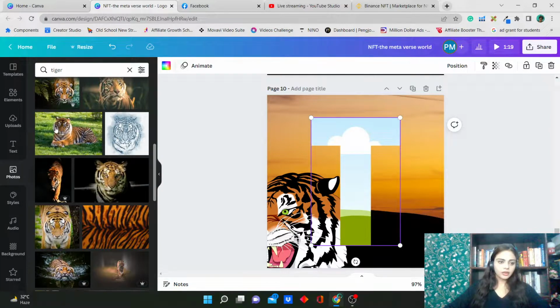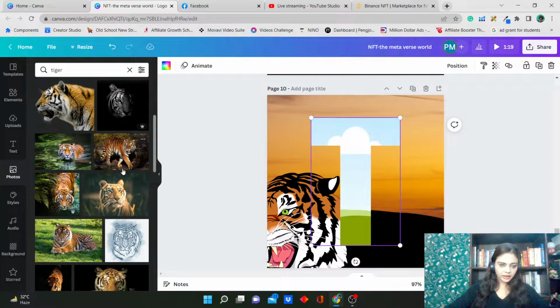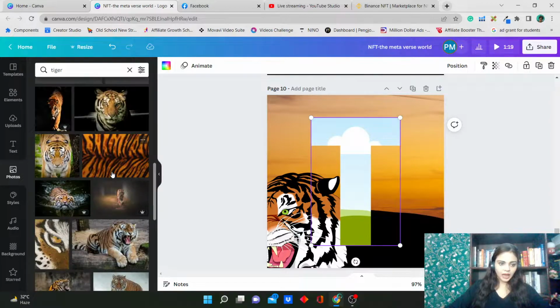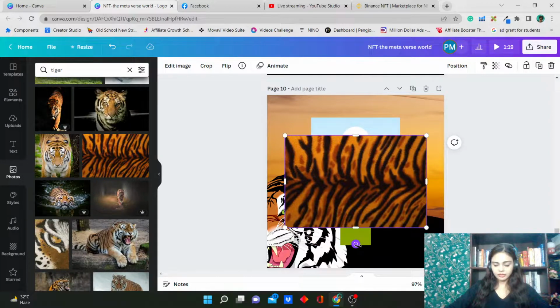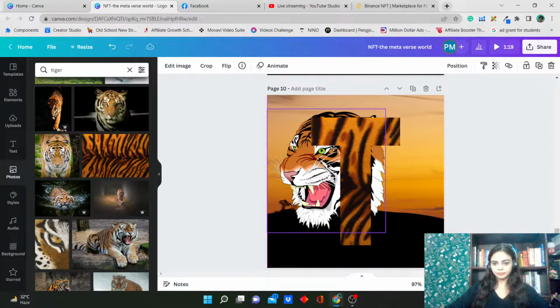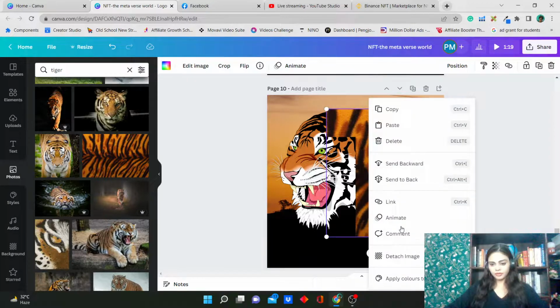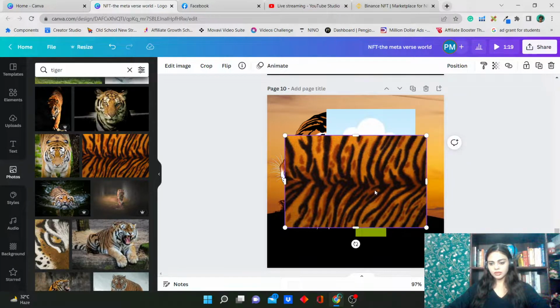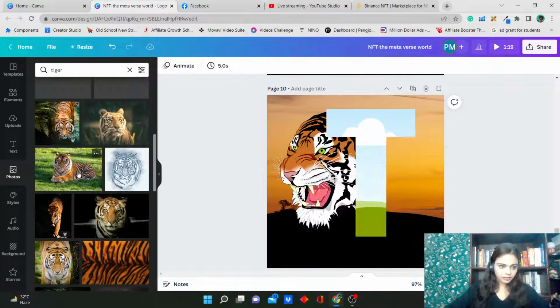So because my face is a little leftwise, I will choose some picture which can give me that effect. So it should be having a background. That's what I want to mean. Okay, I can even take this picture and just give it here, keep it here, or else I'll just right click, detach image, delete. Let me take this image.